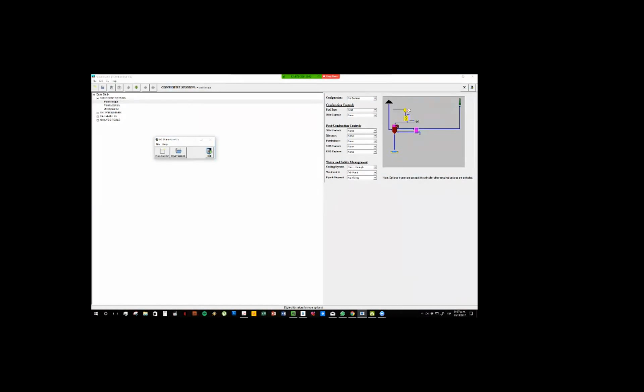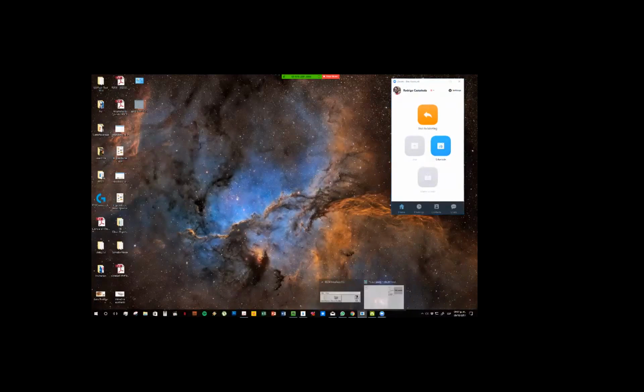If you press new session, it's going to ask you what kind of plant you want. In this case, we're going to use pulverized coal, but you can use natural gas combined cycle or gasification combined cycle. We're going to use the pulverized coal this time around. So I'm going to cancel there because I had it open already.